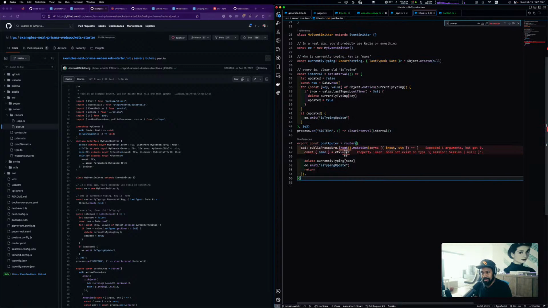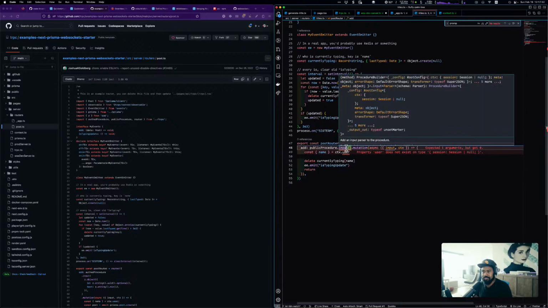All right, so now it becomes an issue of like, I need to get the right input. Input is what? Oh, it's a schema parser, whatever that is.